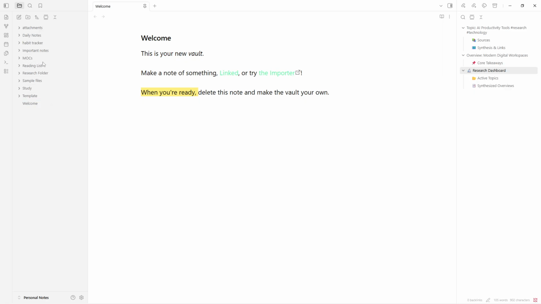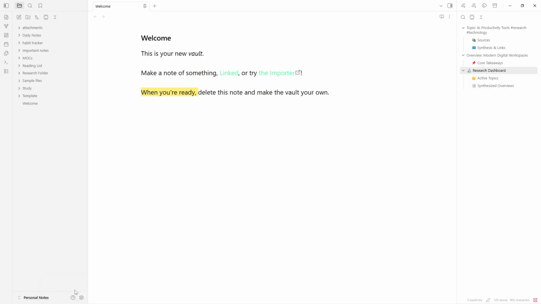Okay, let's jump right in. The very first thing we need to understand is what a MOC actually is. A map of content, or MOC, is a note that deliberately organizes and links related notes together. Think of it as a central navigation hub for your entire knowledge system. Instead of having a million individual notes scattered around, a MOC brings them together, creating a clear and easy-to-follow pathway through your information. It's a fundamental technique for building a robust and interconnected note-taking system, and it's something that experienced note-takers use constantly. Now let's get Obsidian open.